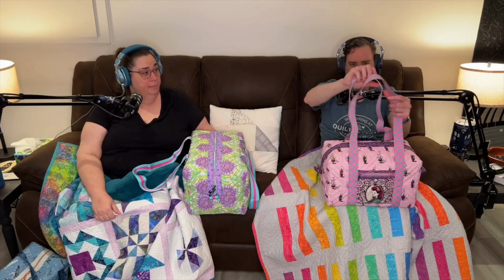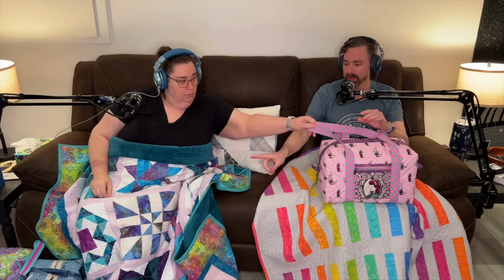I just love the handles. That's my biggest tip for any bags, not just this bag. 100%. It's the Holland pouch, the wee zippy pouches, whatever pouch or zippered bag you're working on, webbing is the way to go. And honestly, this is the newest webbing that Tula Pink has out, and I love the feel of this one.